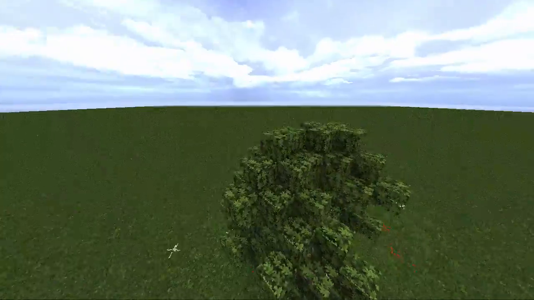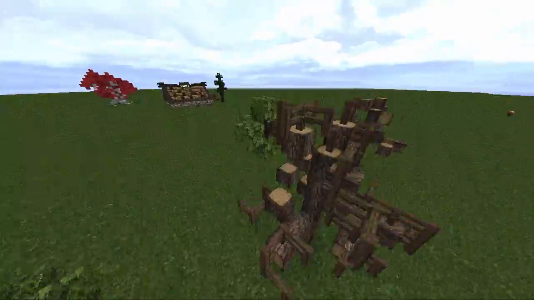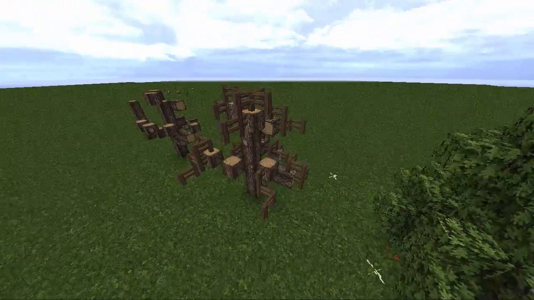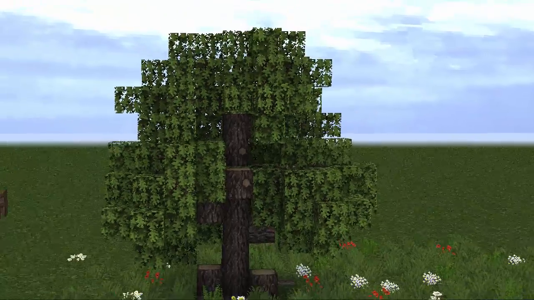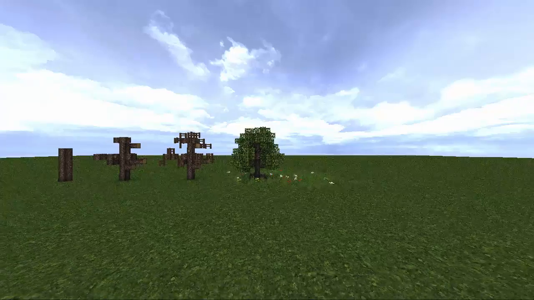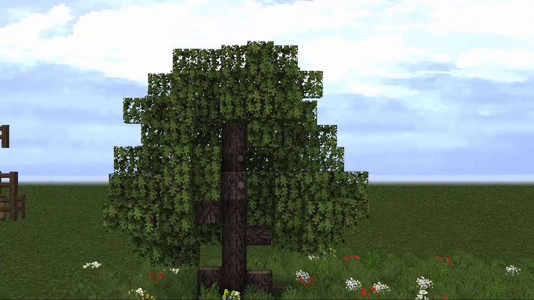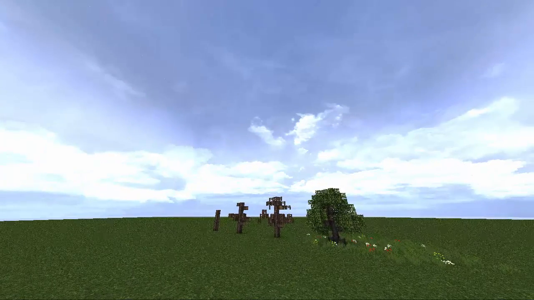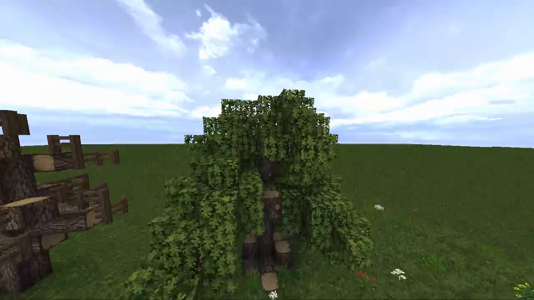So that's about it for this little intro video, and following on from this now, we're going to be doing tutorials on how to make trees. I'm going to try and do 3 sizes for each tree. So this will be my small version. I'll make a medium sized one, which will probably be about twice this size, and then a mega huge large one if I can bring myself to do it. That'll be about 3-4 times this size.